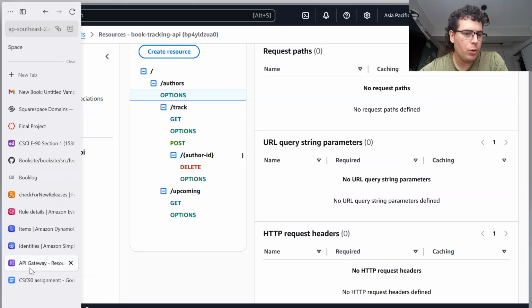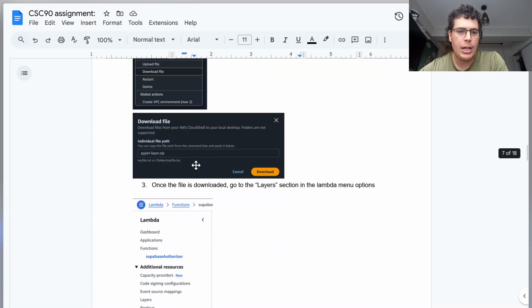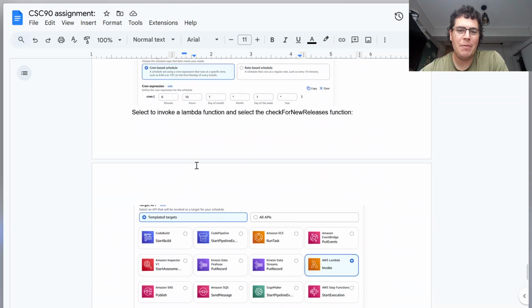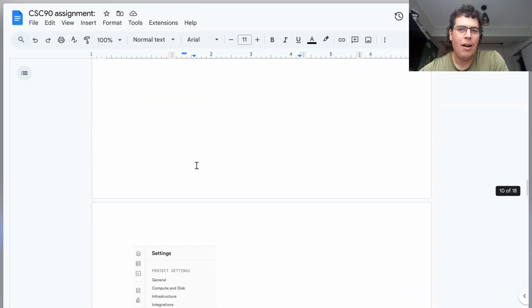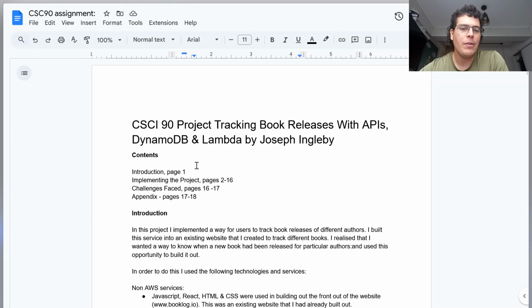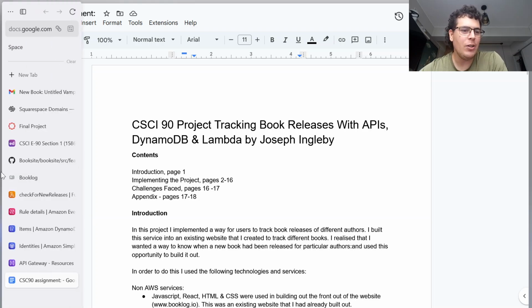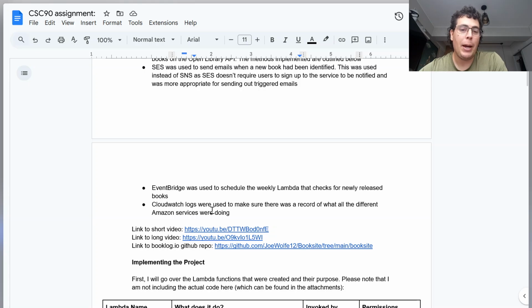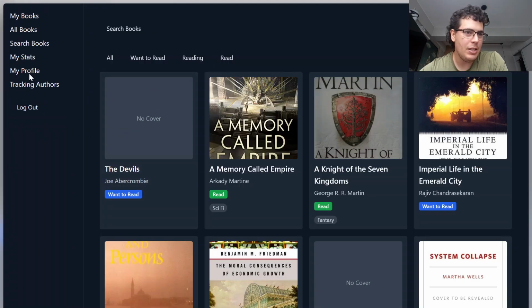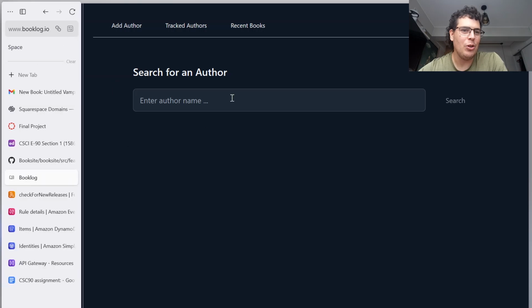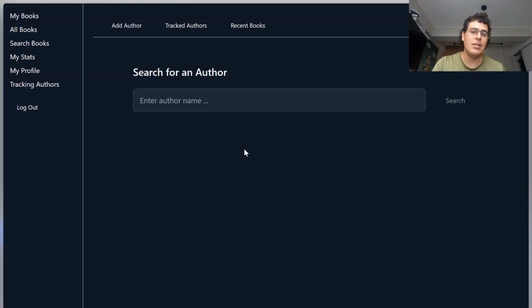I've included all of the code as an attachment. Otherwise, this document does have everything on how to implement it. I will say that implementing it is very specific to my website. So I don't actually think anybody could go and implement this, but they would probably need to create their own ways to call the APIs. I did include the GitHub where this website is stored, as well as the specific pages relating to this section. However, you can't just use this because I've set up Supabase for authorization, and it exists within the wider application. This is more adding a service to an existing application.